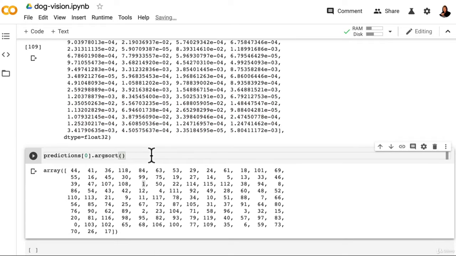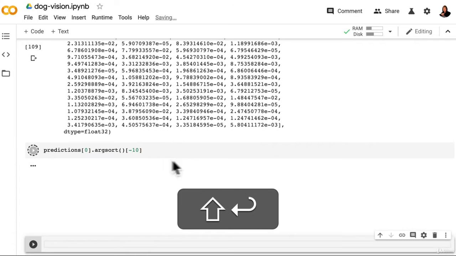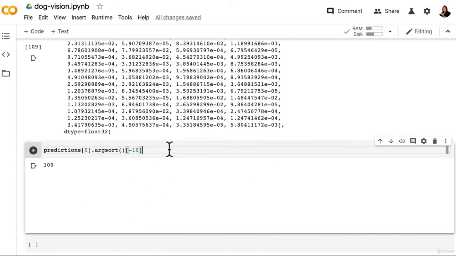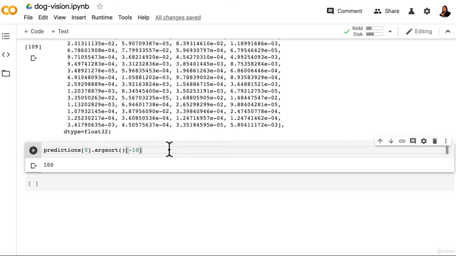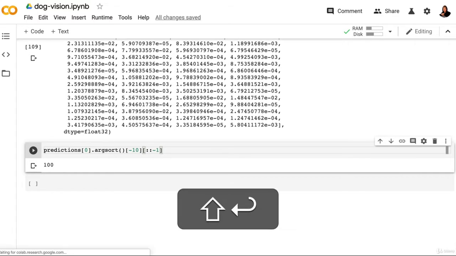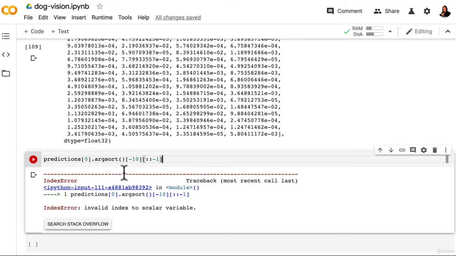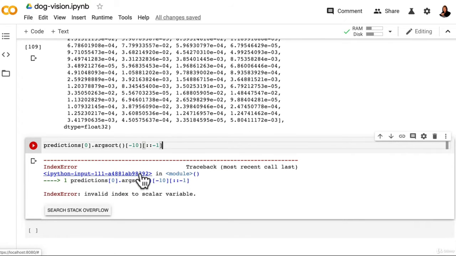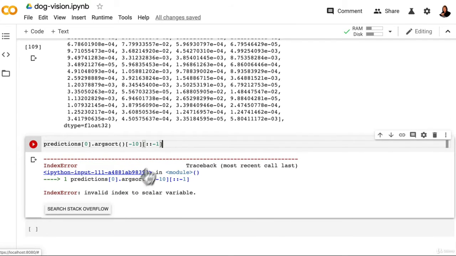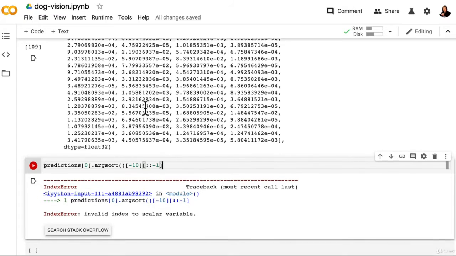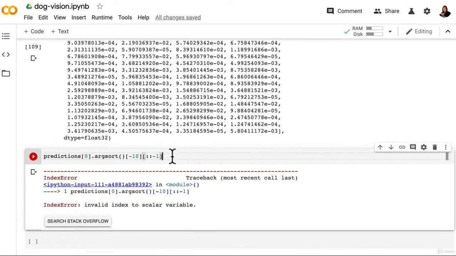Let's see that in action. So -10, because we want the top 10. What happens? Now what if we reverse that? Invalid index, no scalar variable. Well, that's interesting. How would we fix this? I think what we might need to do is grab the prediction probabilities. All right, I figured it out.